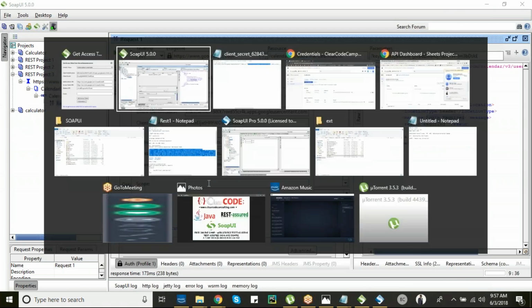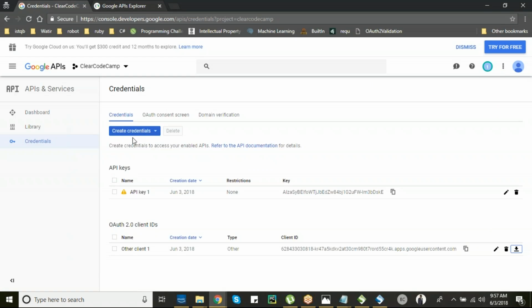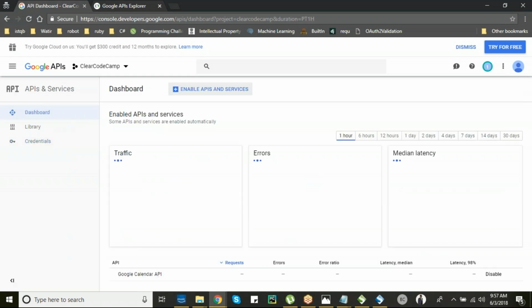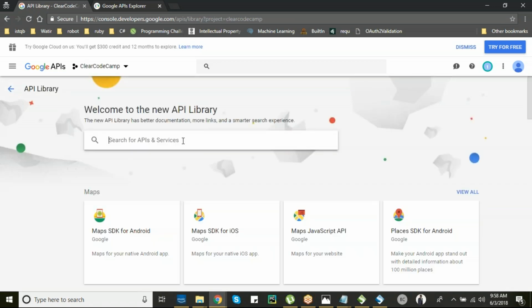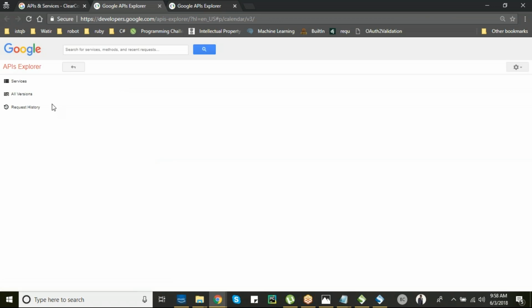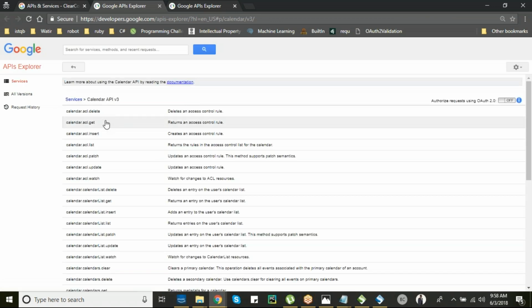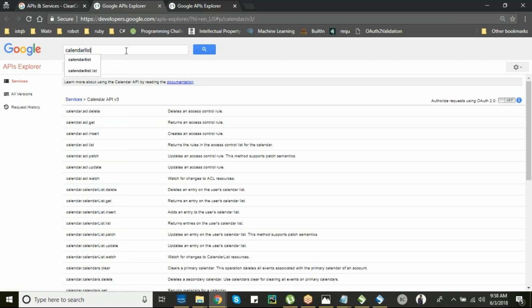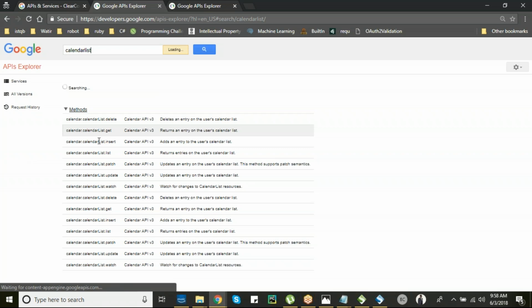And finally the scope. Do you want it with read only or read and write? So scope you will get from the dashboard under your service. So when you get onto your service, calendar, try this API. Calendar list dot list.